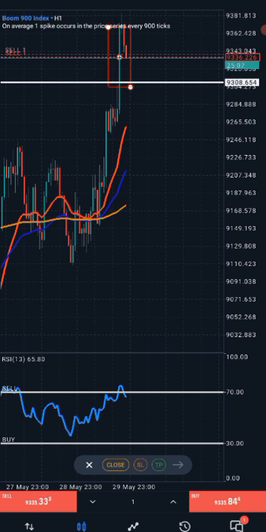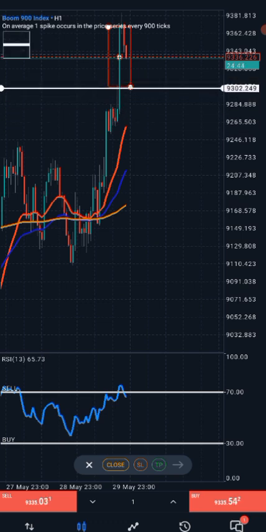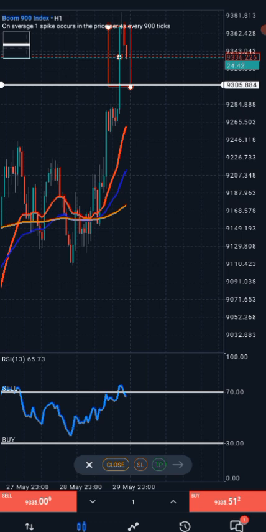Why? Because the market does not move in a straight manner. So now price has started going down for the sell, and we are taking advantage of that gap. Now our profit is in the gap. That's why I drew this white line. This white line is our take profit area. Once the price reaches this gap, this red line, I will close the trade.